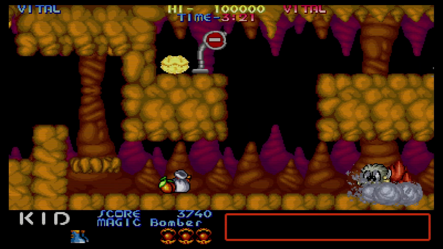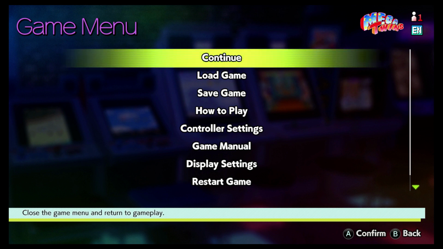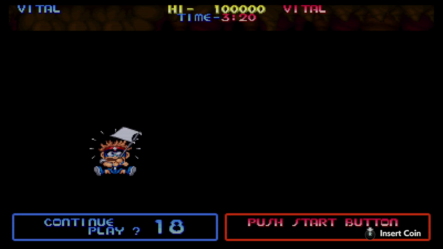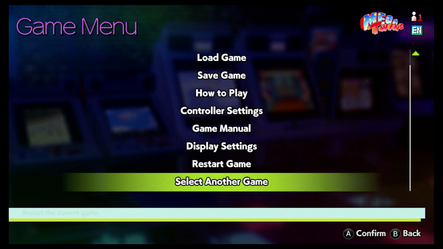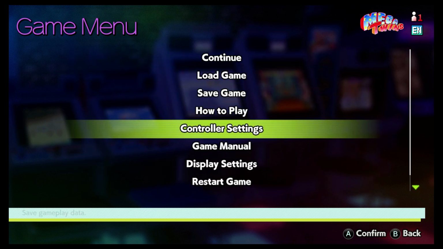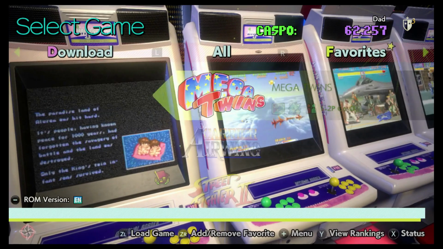So let's go back to the main menu and have a look. You can quickly go back to the main menu, press the plus button, and you can restart. You can save. There's lots of save options. Save your progress. Select another game. And let's have a look at another one.